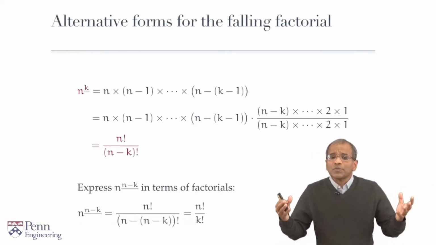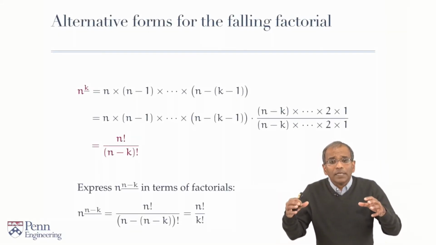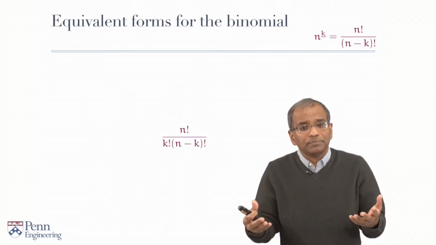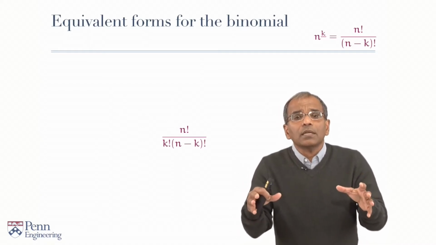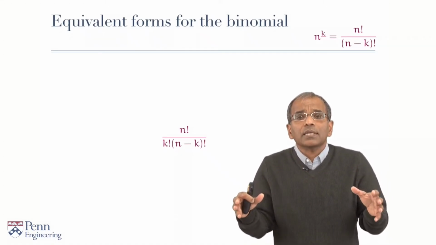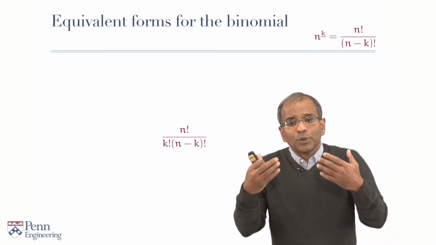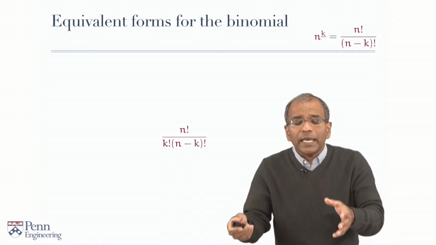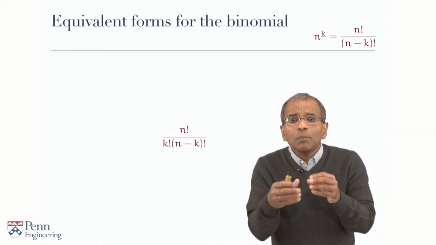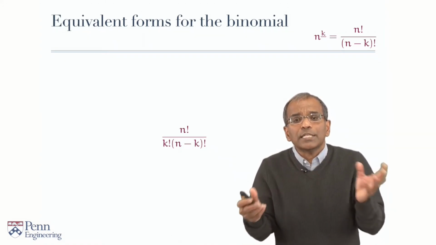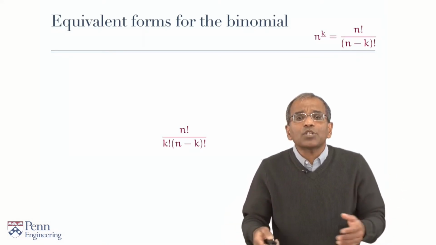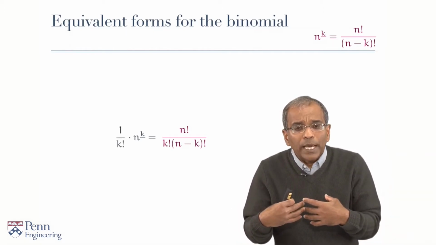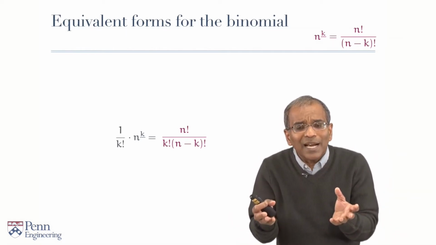All right, now that we have a right understanding of the falling factorial in terms of ordinary factorials, let us turn to the binomial. Now, let us begin with a ratio. Look at the ratio of n factorial to k factorial times n minus k factorial. Let's begin by grouping terms, pulling out the term k factorial in the denominator and expanding out to see what we get.